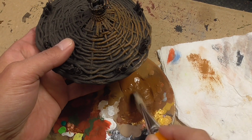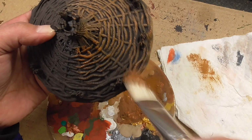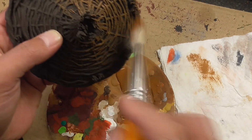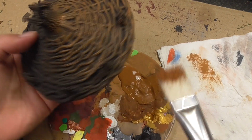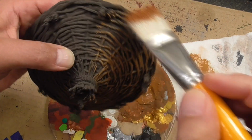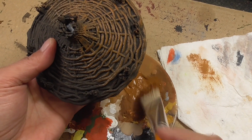So just do this for all of the pieces, and sometimes I have to do a second coat of this just because it isn't quite light enough, since this dark brown mutes the color. But I'll wait and see. It might be possible that I don't need to do a second coat. And you definitely don't want to wet your brush down, because then the paint will leak down into the cracks. So just leave it relatively dry.